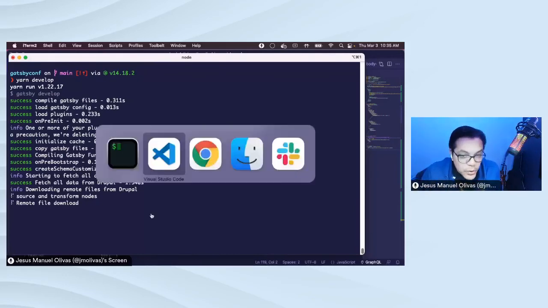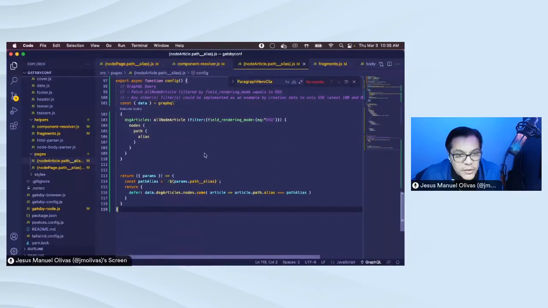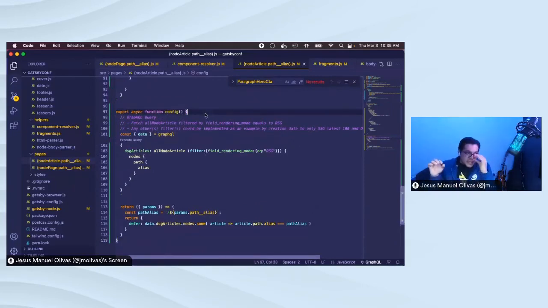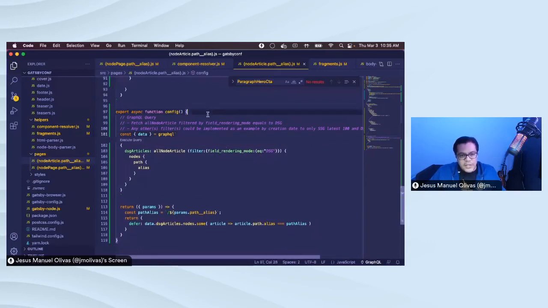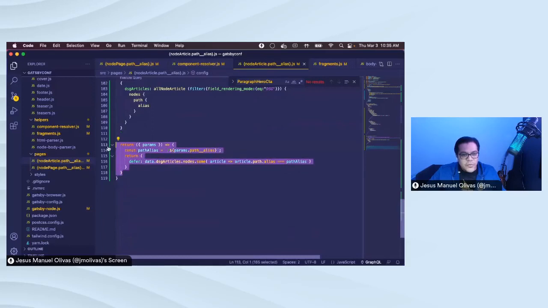But again, what is going to happen with this piece of code is we're telling Gatsby, instead of creating this static page during build time, just create the static page only once it's requested by someone, when someone navigates to that particular route. And in order to do that, we should implement this config function and make sure we return, for a page, defer as true. But again, we are going to use data that is coming from Drupal to decide if that page should be deferred or not.